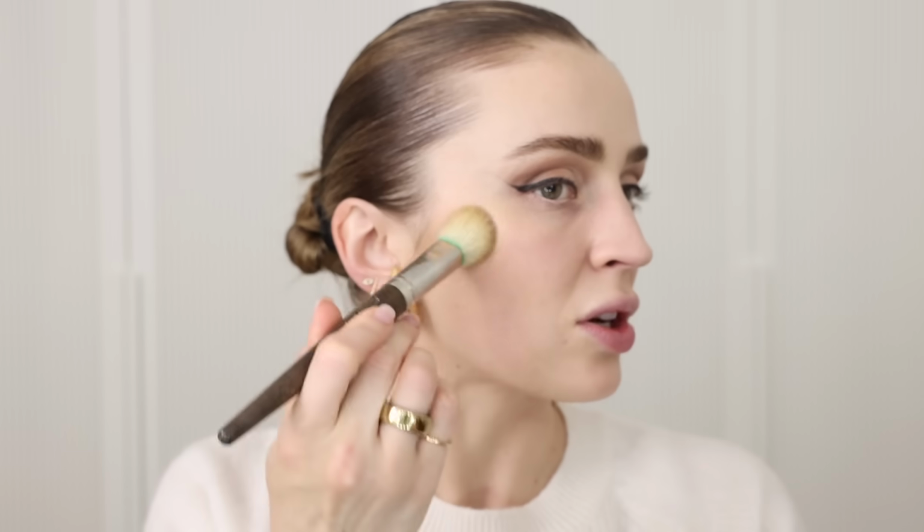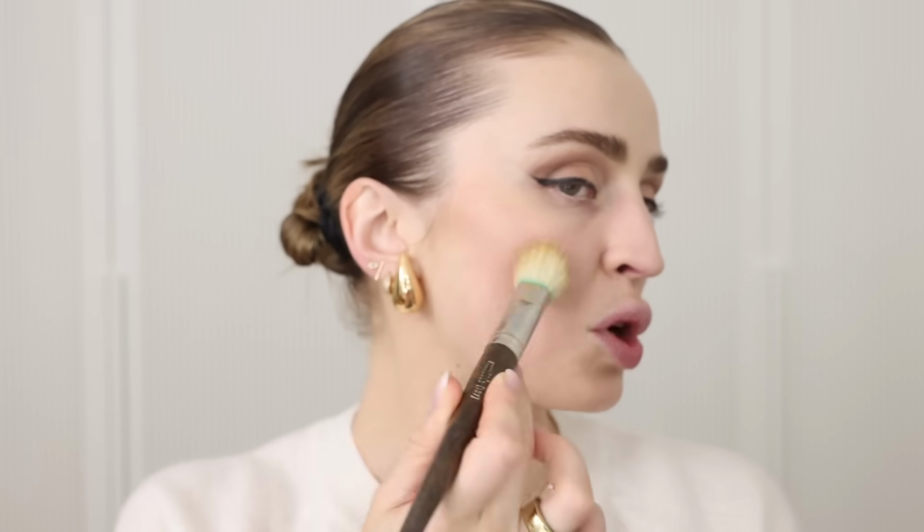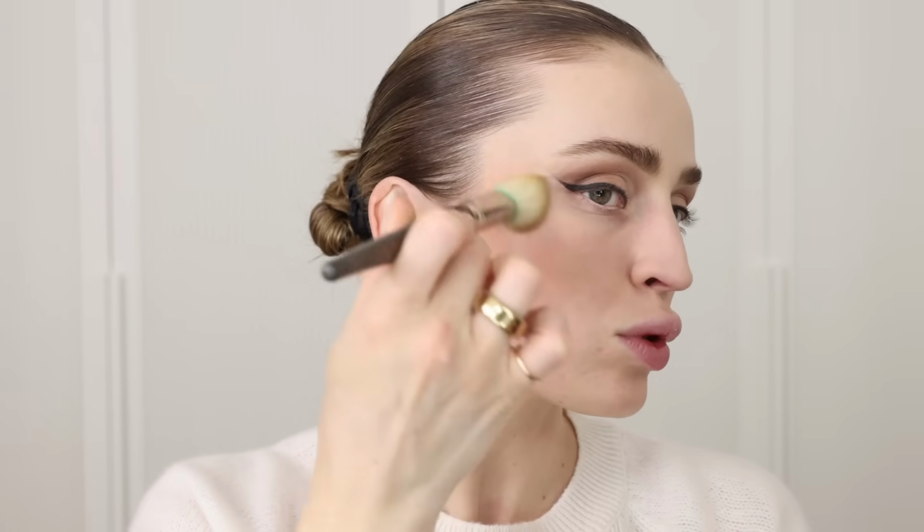Now we're gonna utilize some underpainting here. I'm gonna take my Makeup by Mario Soft Sculpt Transforming Skin Enhancer, which just forever gets the most gunk. I clean this out all the time, constantly wiping all the little fluffies away. Anyway, do a little bit of sculpting with this. Sculpt out those cheekbones and bring that right up into the hairline, which we're gonna talk about later.